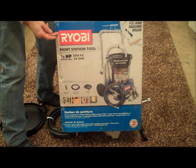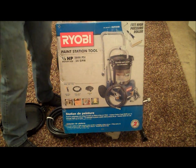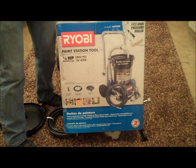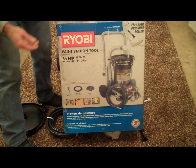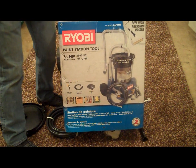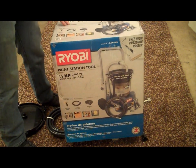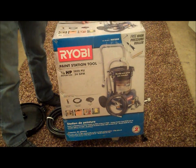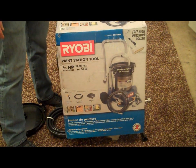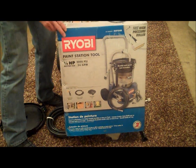I just got this Ryobi paint station. It is the RAP200B. It's a complete airless spray unit. Has a half horsepower motor, 2800 pounds per square inch sprayer. It is airless, which means it doesn't take any kind of a compressor to compress it with air and then spray it as a mist. It actually sprays the paint itself.